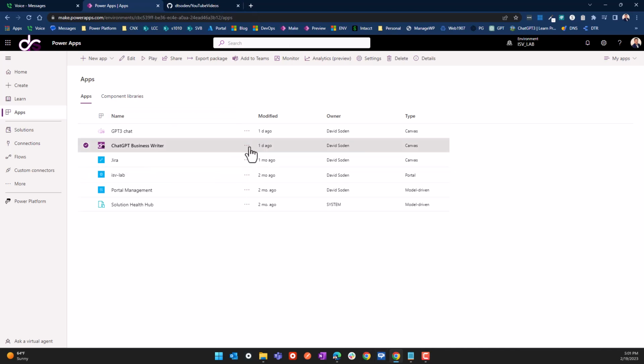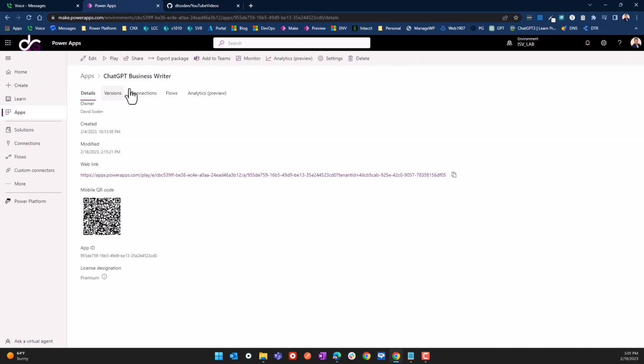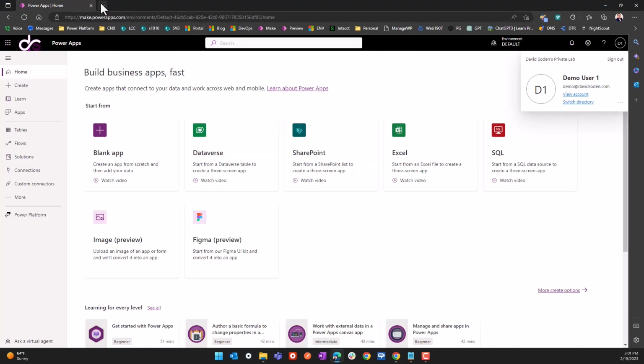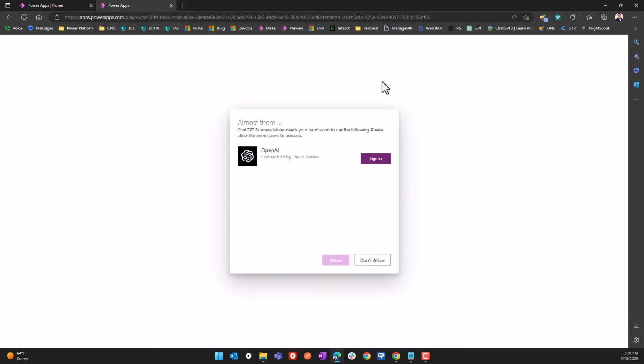and to my app. Let's hit details. Let's copy this out. Let's come back over here. Let's go into Edge. Let's go to a new tab, and now let's run this. And I'm still going to get prompted, but I'm going to get a slightly different prompt this time. And it says for me still to sign in, so it doesn't look like that quite took yet. So let me give it a few seconds here.